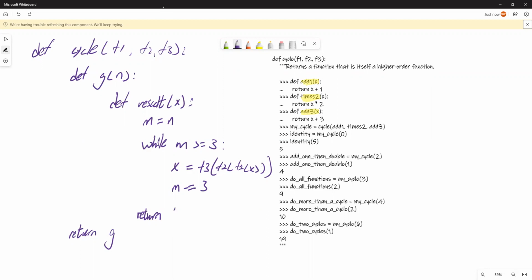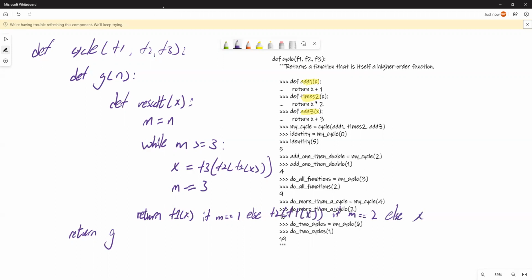So return f1 of x if m equals 1, else f2 of f1 of x if m is 2, otherwise, else returning x.